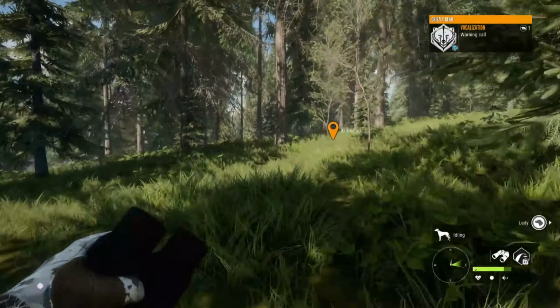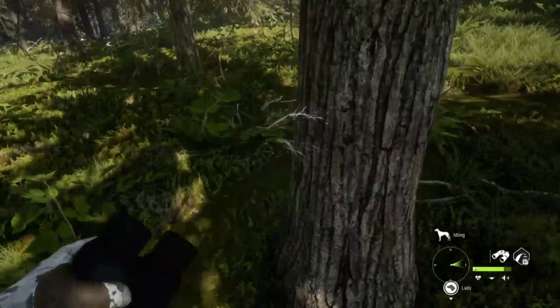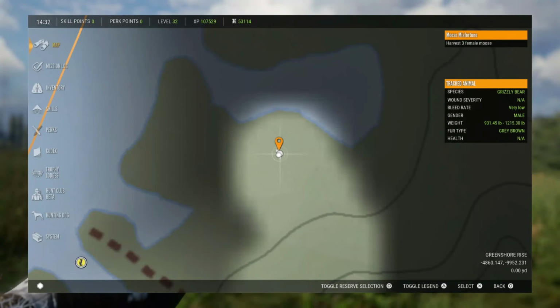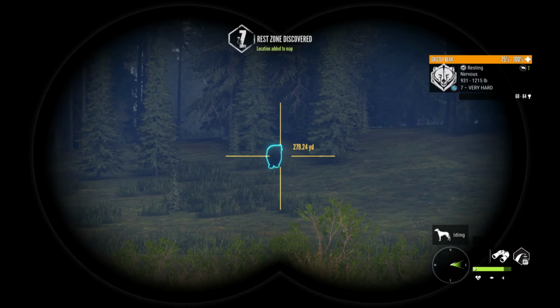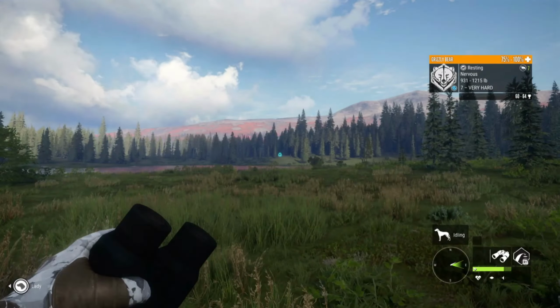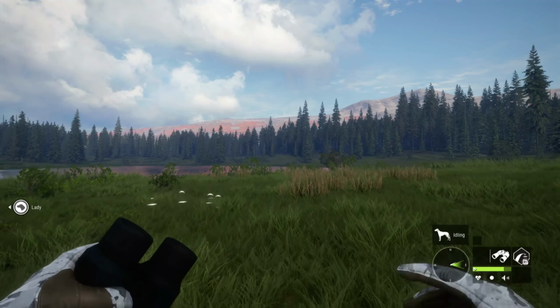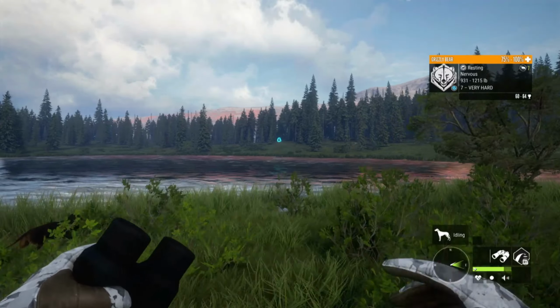Now you'll notice I'm not really taking my time. I'm running up through here, so I was just kind of unlocking my map and doing this as I went along, just hunting what I could find. Now I move up here. This is now past that house a little bit, but you'll see I found a really decent sized bear with a possibility of a gold. So we're going to hunt this one down and take a look at what we can get from this one.